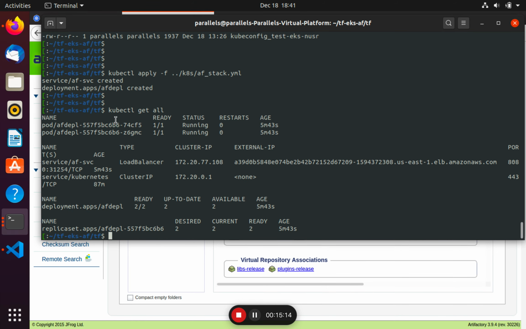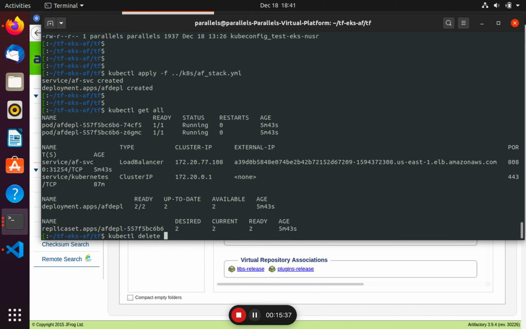So we have two pods running and one service with an external IP. Let's not touch the service and just stop both pods. If we stop the pods, because of the replica set, they are going to start themselves again, but the data should be lost. So let's try this.